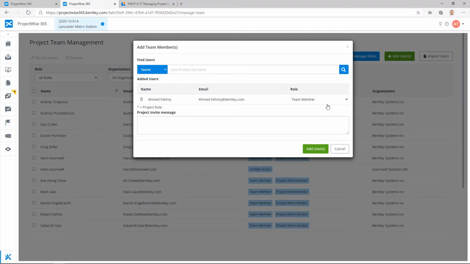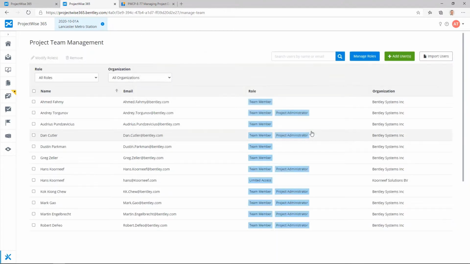By default, each user will be assigned the role of team member. This allows the user to create and save a draft package, but not issue the package directly. In this scenario, a team member such as a document controller with more elevated privileges can then issue the package sometime in the future. Roles can be changed and customized at any time to provide the desired privileges to the team members. Now click Add Users to save the new user to the project.